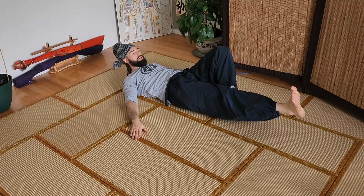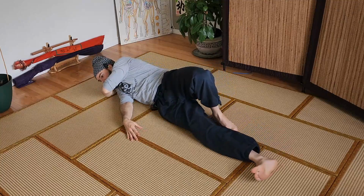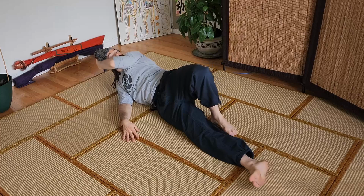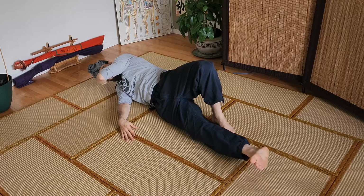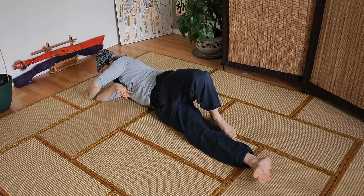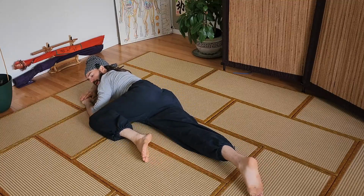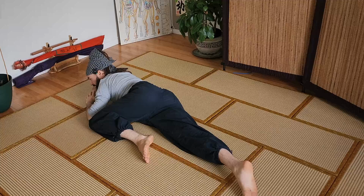So we'll do one more time, reaching that arm across the body, transitioning to that side breakfall. So one hand still 45 degrees from my body, the other hand's right under where my head would touch the ground, or I can actually put it behind my head, right behind my ear. And then I'm moving into the forward breakfall position. So I'm bringing this arm up through that space, letting that leg come across and down. So now one of my elbows is close to the other knee. On the other side, the elbow and knee are very far apart.